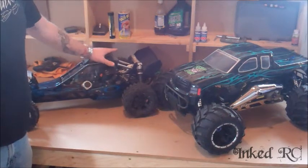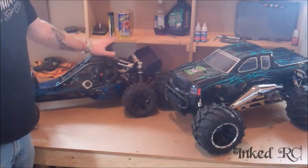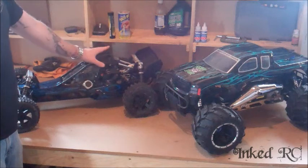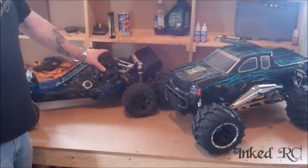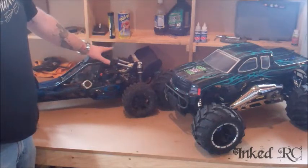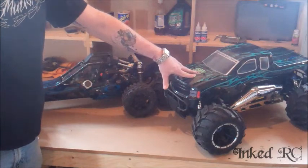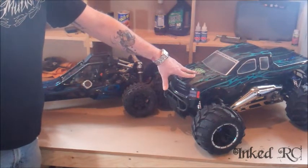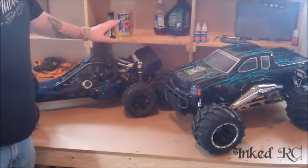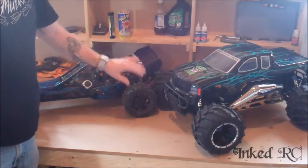Okay, so the first con, in my opinion, is they are expensive. Getting into just a 5B, just stock, you're looking at around $1,000. But that doesn't mean that you can't get a fifth scale for cheaper. The Red Cat, I think I got this one for $600. And I like this one as much as I like this one. There are pros and cons to both of them, but I'll explain those later.